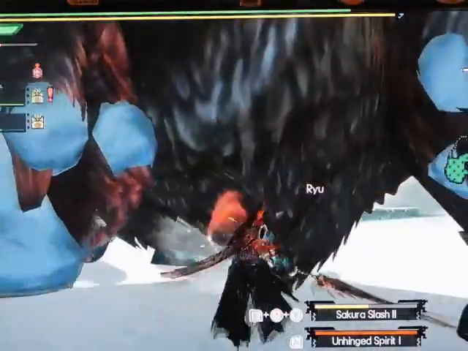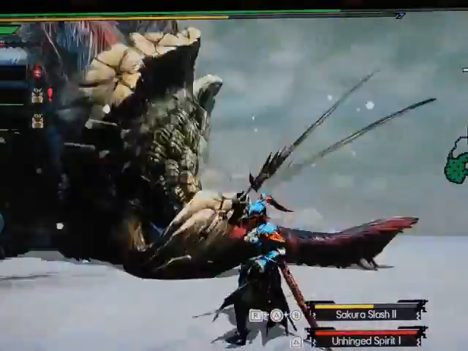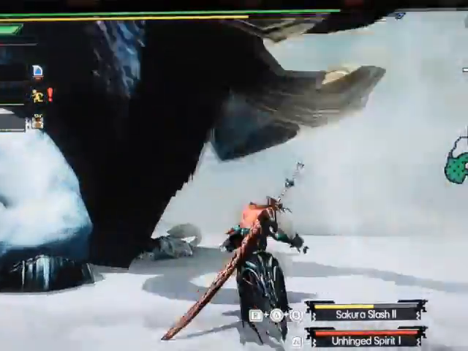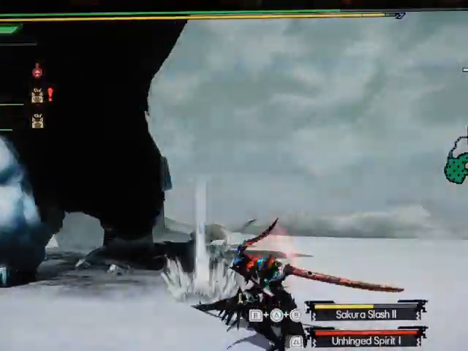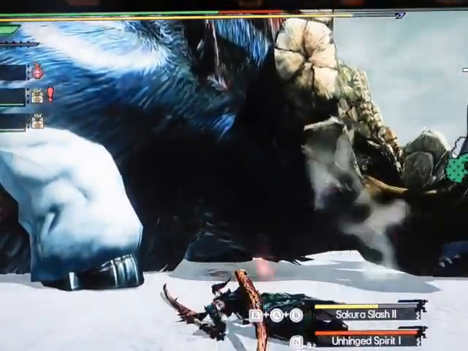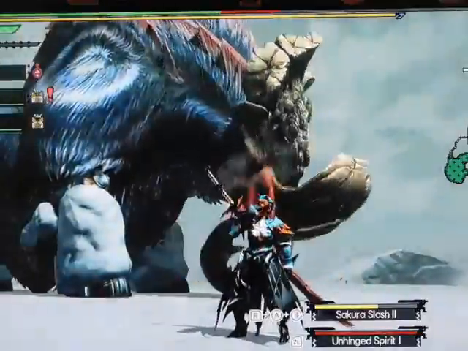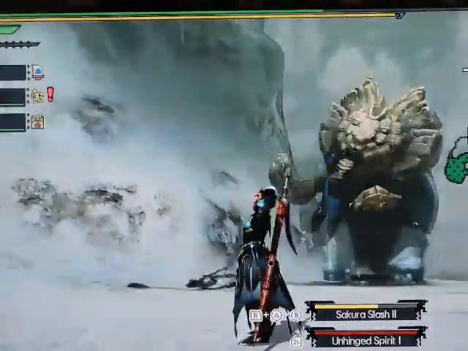I really love long swords now. The Unhinged Spear is really cool. Castle Walls will give you really good defense, but you can't run though. I was running away from the Glavinus, and I was like, why the fuck is it going so damn slow? Turns out that's why.